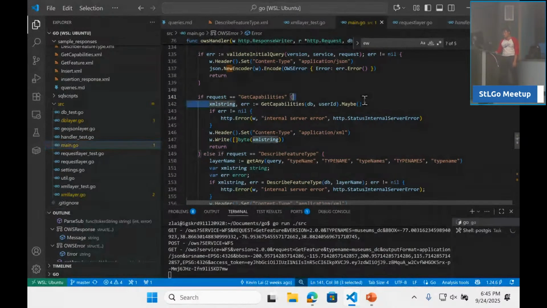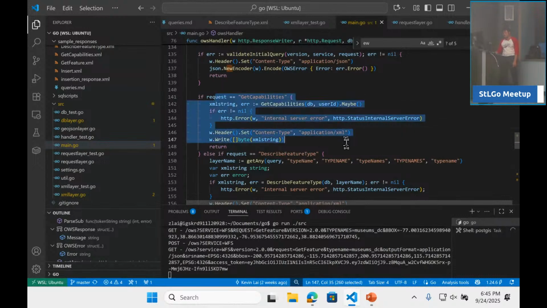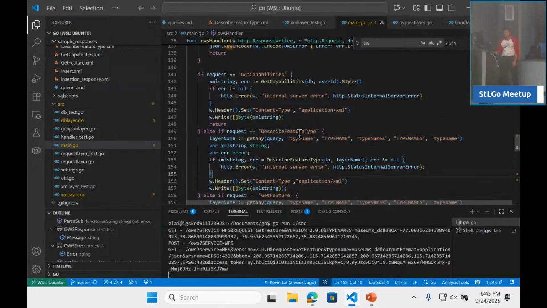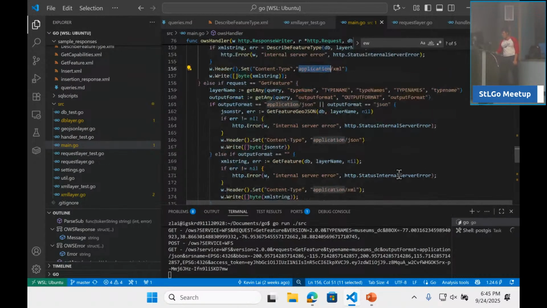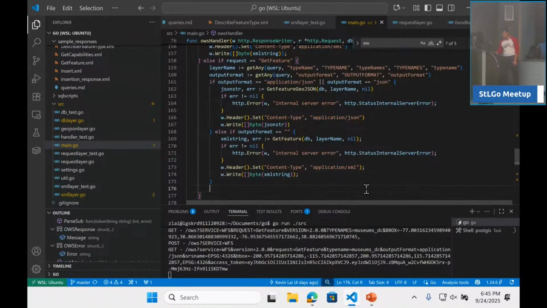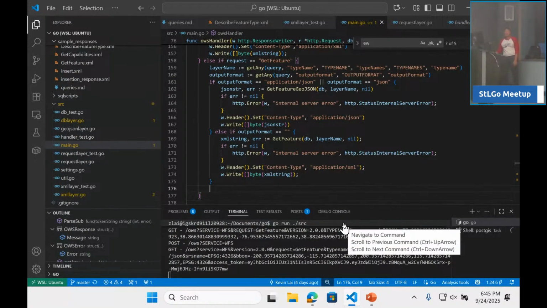You just, if request equals this, do the thing, if it's describe feature. Like imagine if you just had a separate handler for all of this, wouldn't that be so much easier? But yeah, no, the OGC standard is very unwieldy because it is XML. And I'm very glad that we have moved on from that phase of open development.